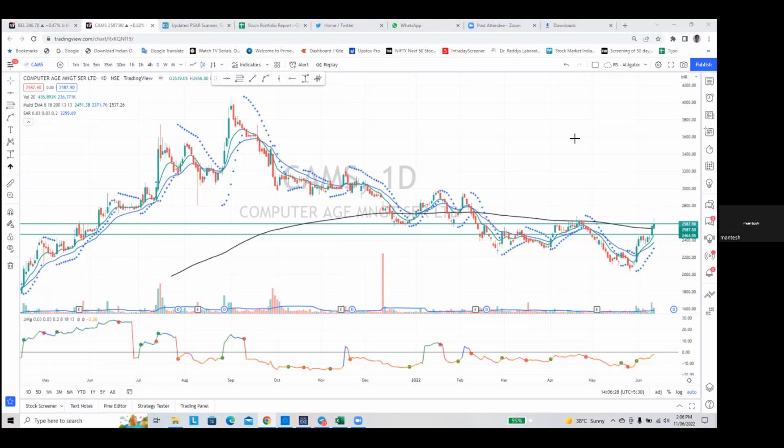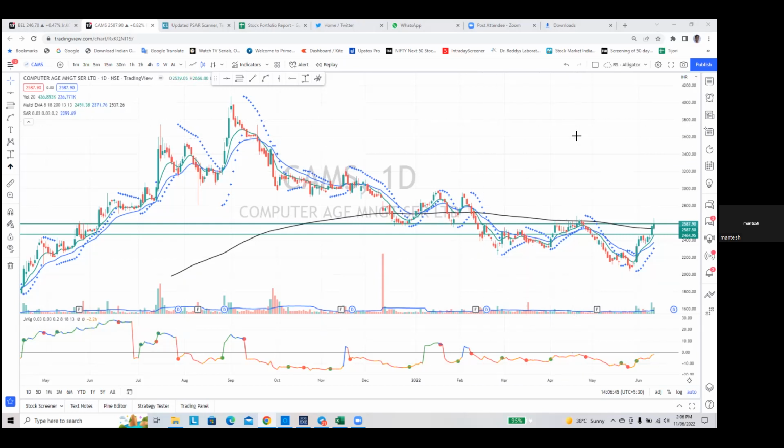Okay, daily or weekly, which is the best for junior KG? I told you many times, guys, I'll tell you one more time. If you want to do a swing and momentum play, then use the daily chart or the 4 hour chart. If you want to do a positional play, buy a stock for the long term, then weekly is the best.